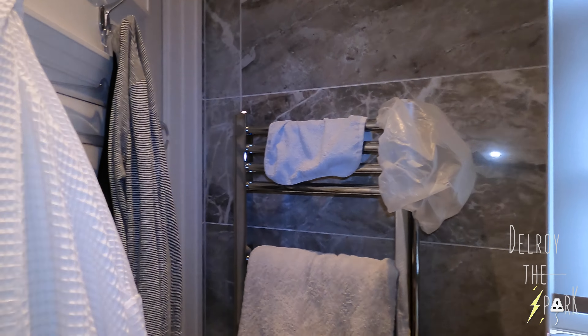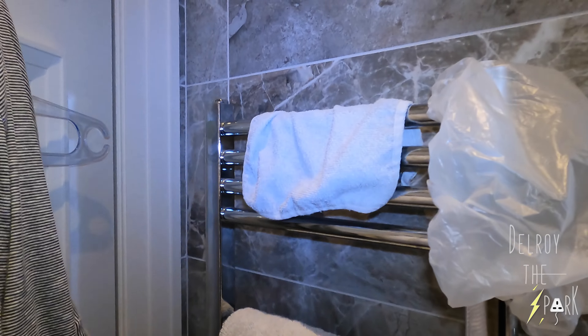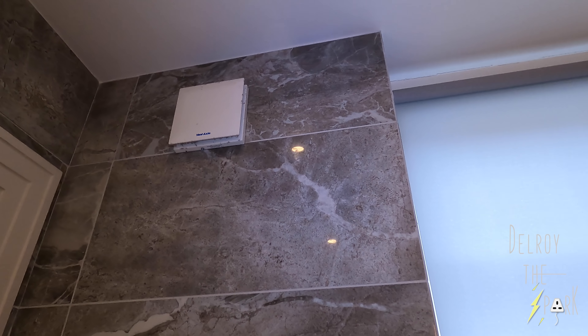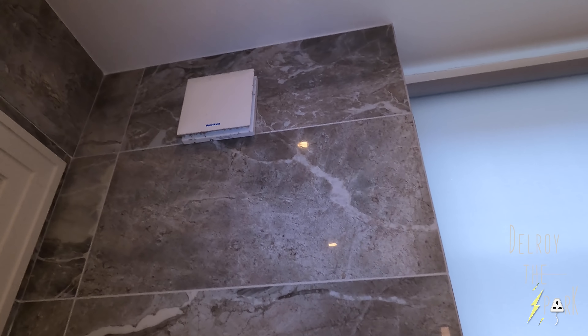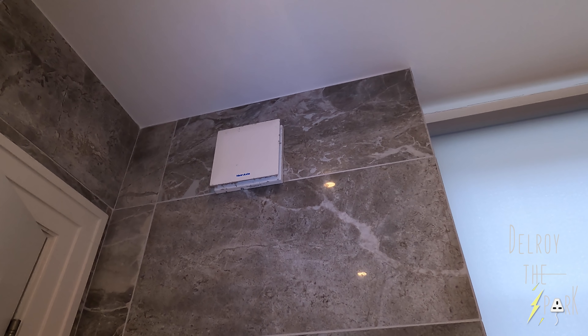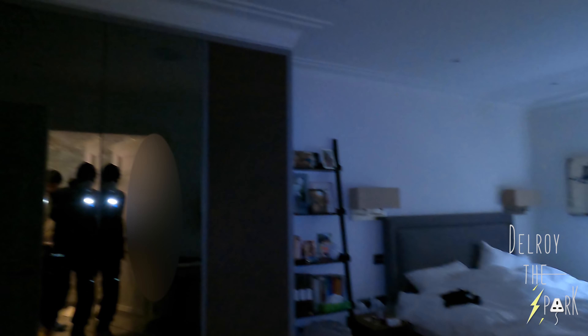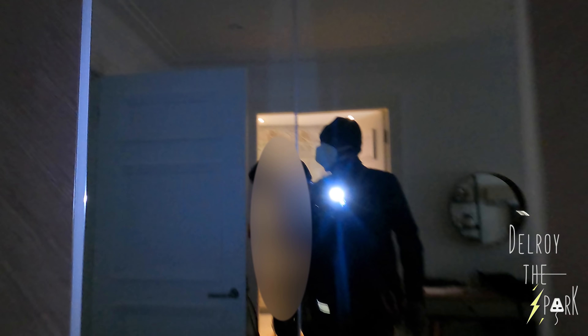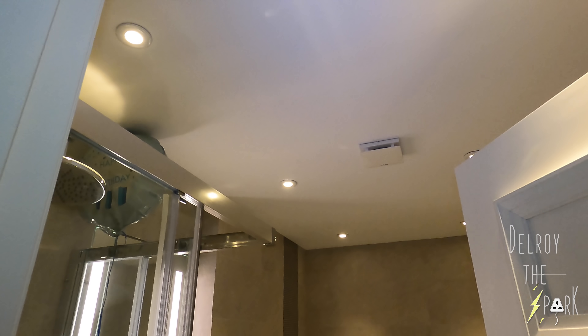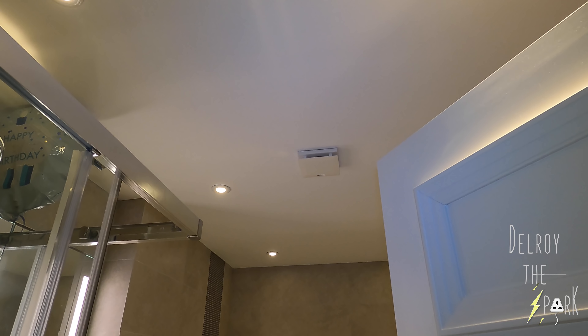That's unusual — I must admit, because this looks like a not-that-old installation. It's been about three years. That is really dusty for three years. So that's two fans — where's the third? Did they all stop working at the same time? No, different times. They're all fairly new — it's odd.